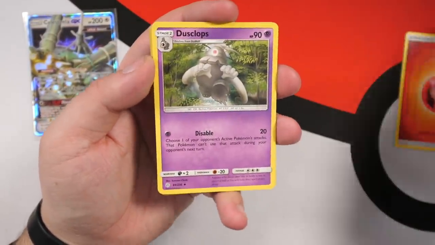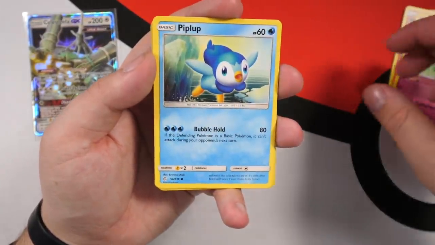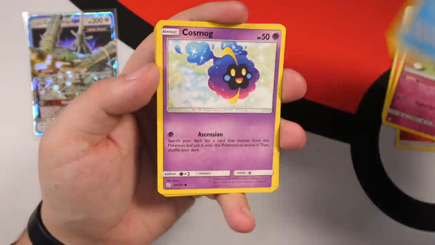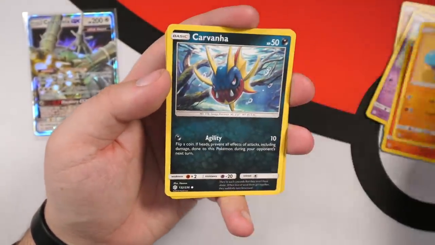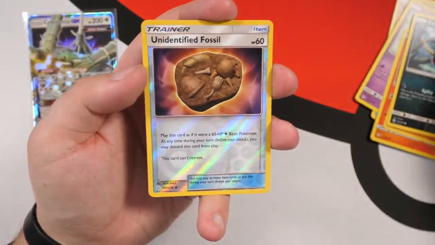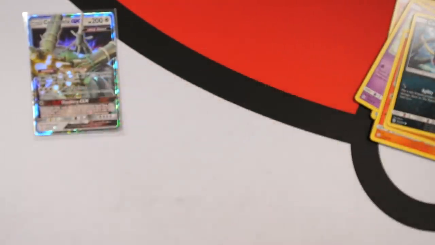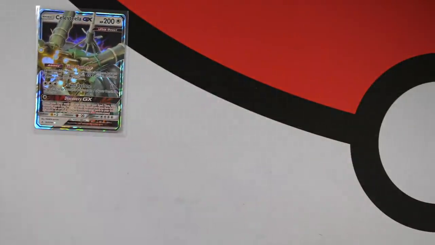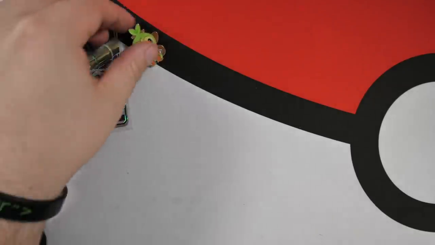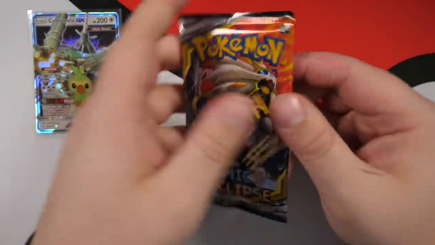Don't you guys worry. We have a Dusclops, Larvesta, Floette, Piplup with the weird shaped body. We're still not sure how we feel about that one. Cosmog, Ponyta, Crabrawler, Carvanha, Unidentified Fossil reverse holo, and then we have a Whimsicott holo card. That's all right, we've still got a GX from the Grookey pack. I'm going to put Grookey next to him because he's the one who contributed to that pull. And we have the last pack of the first box, which was Grookey.